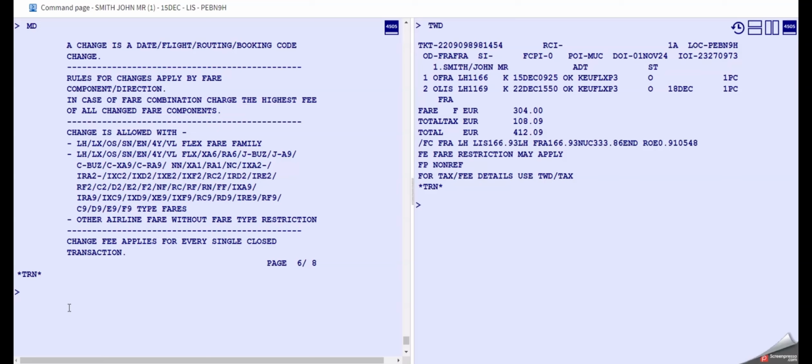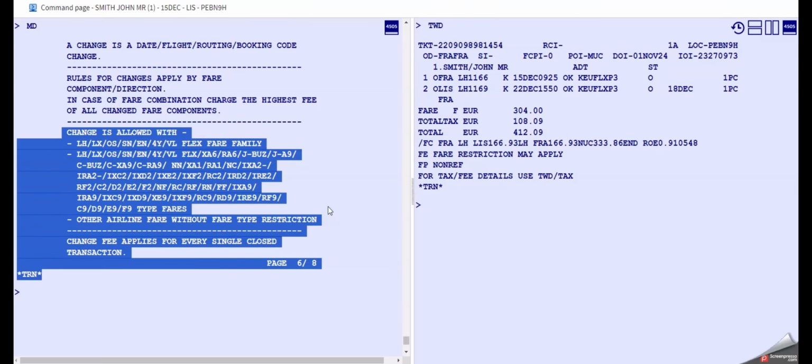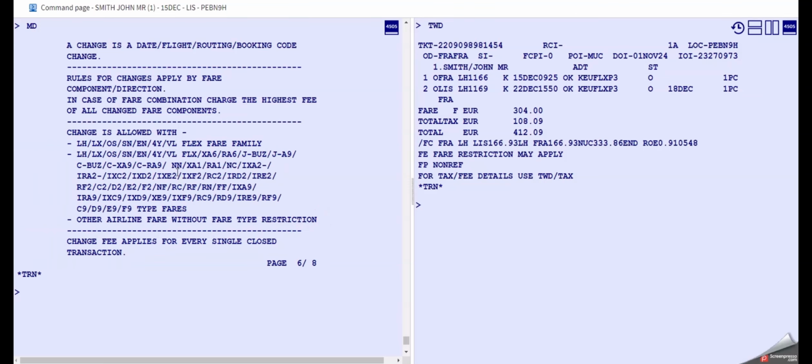Another thing, because we now want to upgrade the ticket to business class, this section here becomes very relevant because it tells us what we are actually allowed to change with. And here we see J and C class. So we are allowed to use J and C class if we want to change to business class.